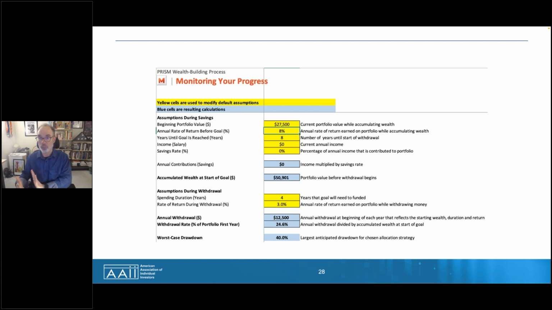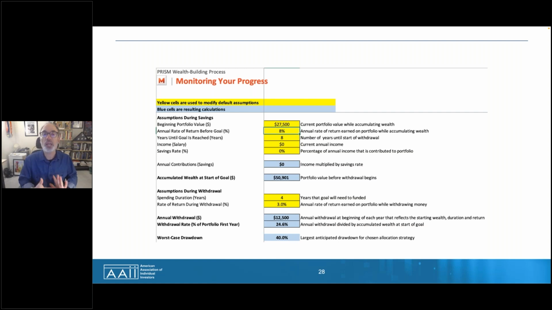So we did it for one grandchild here. We assume for their older grandchild, they're going to allocate $27,500 in savings. They're basically setting aside $45,000 for both grandkids. They're going to assume an 8% return per year. And this is just a moderate return. You can change it to whatever number you like. But in 8 years, that's going to equate to about $50,000 in wealth.